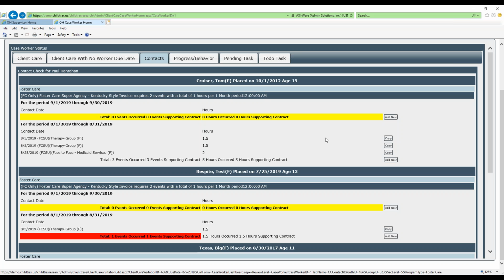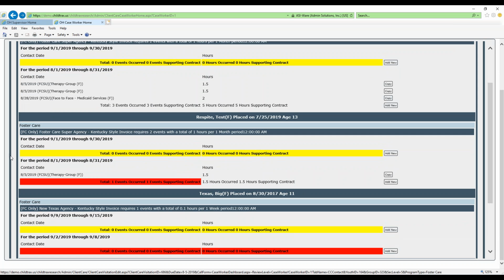So you could write a generic note, all right? You could copy it to every one of those other clients. Right from this screen, you come in here first, you click add new, and you write a very generic note. You could also address Tom if you wanted to, to save yourself a little time, but once you copy it to the others, you can come down here, click on this and edit it.